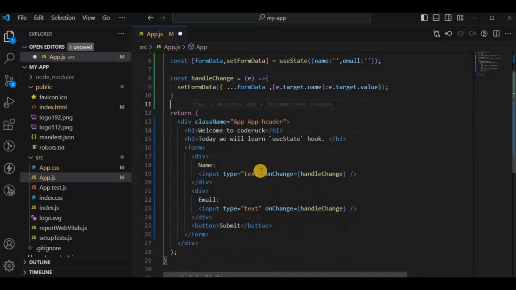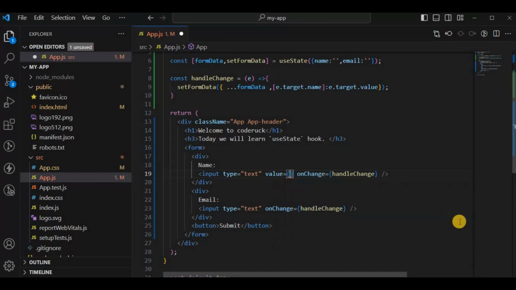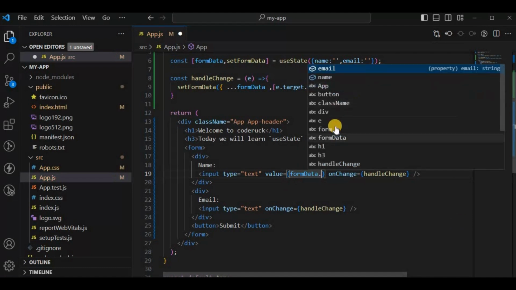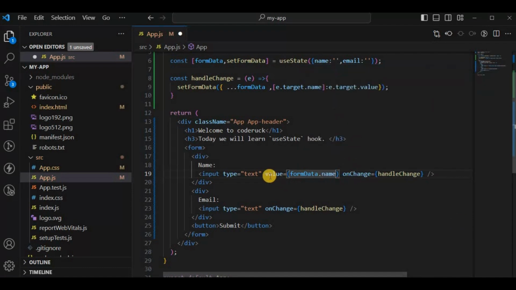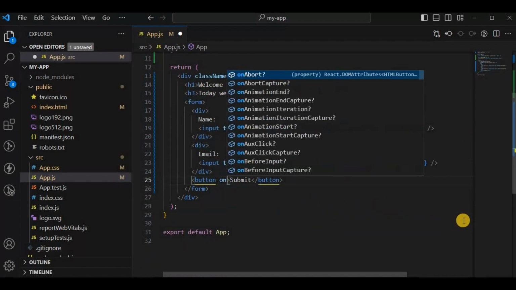Once we do that, we want to have value in case of input, and this will be formData.name, because name is the input one, and here it will be our email.